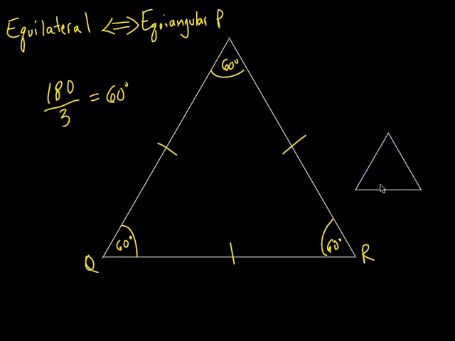What if it was a real tiny one? Does that mean it's smaller than 60 degrees? No, because even if it's a small triangle, the angles are still the same. The cool thing about this program is this. I couldn't do this on the whiteboard, but watch. I could take this one, put it up top, and look, that angle's exactly the same, isn't it? You see it? And if you don't believe me on the other two, see, that bottom left one's the same, and over here that bottom right one is the same. Now the size of the triangle is different, but the angles are the same.